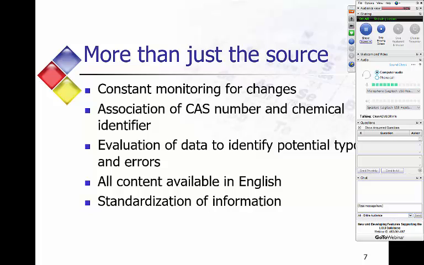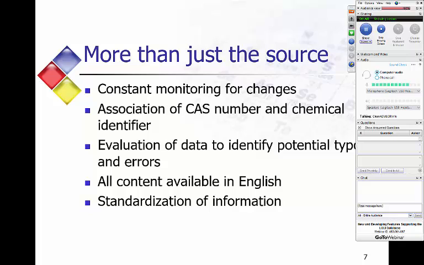It is a CAS organized database. It uses CAS numbers as the primary field for doing searches. As such, whenever information is published, the first step is to associate the chemical identifier as published with a CAS number. Now, that isn't always done automatically by the publishing source. There are many situations where a list of chemicals is published without an associated CAS number. So the very first thing we're going to do is make that association.